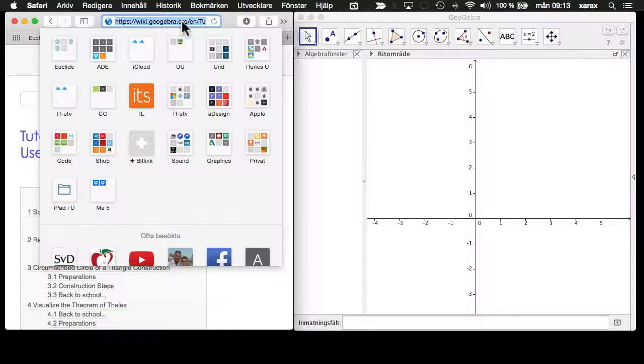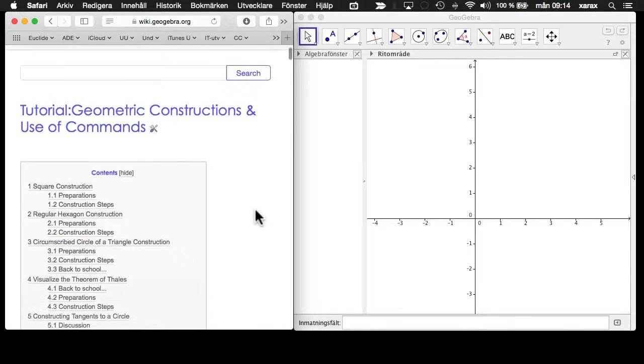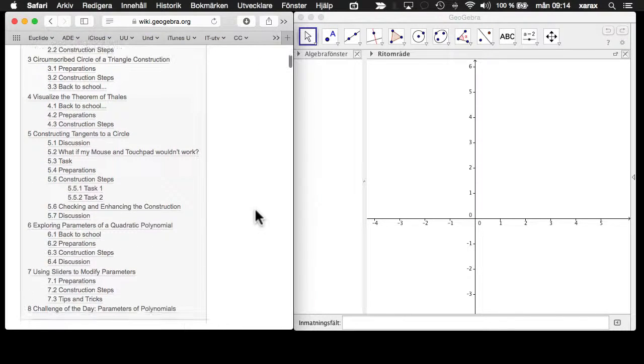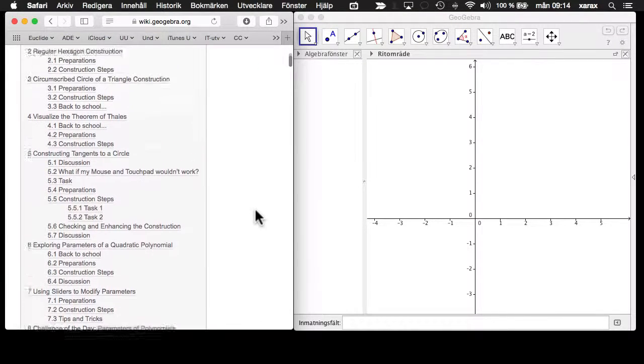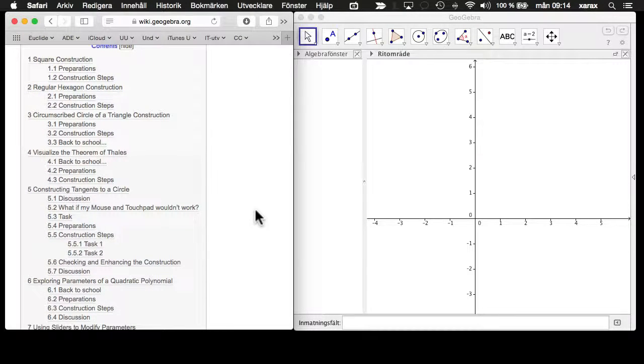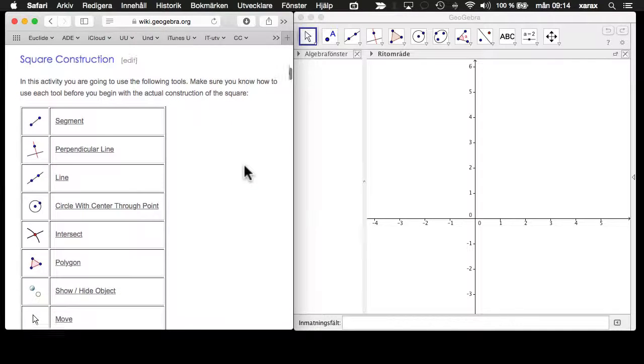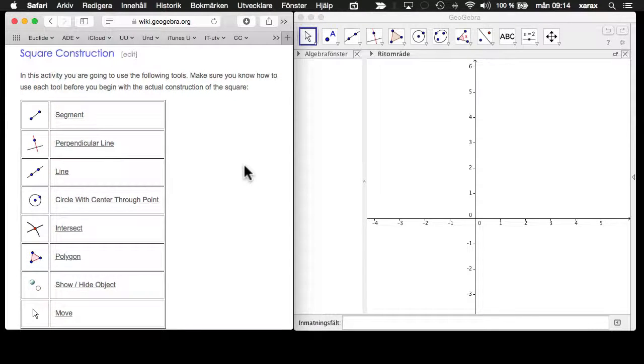The people who will read my book about Euclidean geometry will get this link in the book, but if you see this movie otherwise, just search for this heading and you'll find this. This is really handy because you have some really good things to do, and when you've gone through this, you'll have a pretty good idea about how to use GeoGebra when you want to do geometry. So I was just thinking, let's do a few of these together and then you'll go on by yourself.